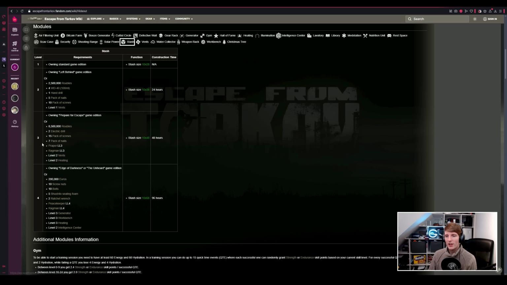The worst ones are levels 3 and 4 stash, which is absolutely crazy. 8.5 million rubles for stash 3, along with 2 drills, screws, and a pack of nails. This stuff is kind of by the by. Electric drills are a little bit hard to come by, but the rest of the stuff's not too bad. But 8.5 million rubles is a serious amount, especially considering you only get 10 more lines. So that's 100 stash space for 8.5 million. 8.5 million rubles is a lot.